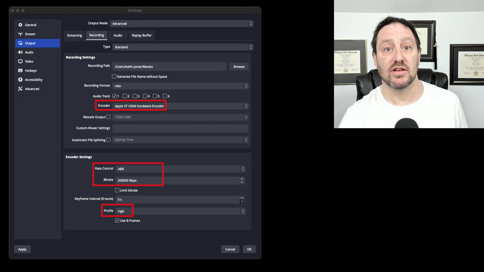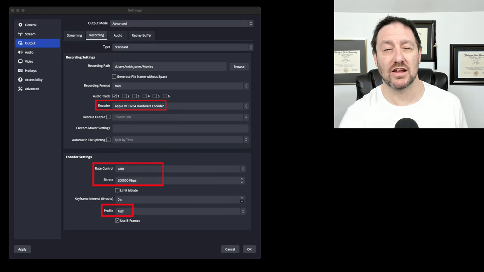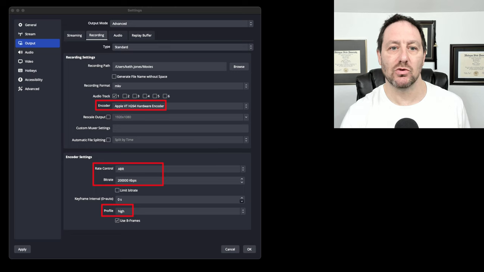In the output pane, it looks like this, and I highlighted in red what you'll want to change. For me, I turned on the hardware encoder. Under the encoder settings, I set the bit rate to 200. Let me say that again. 200 megabits per second, which is all the zeros, kilobits per second there. And I will say to record this video, I had to actually lower it to 100. And that's a number that I experiment with. I haven't read a lot online about the best way to set that, other than some general guidelines from YouTube that I've linked in the blog article that I've linked to this video. And then down there at the bottom, you see I turn on the profile high.